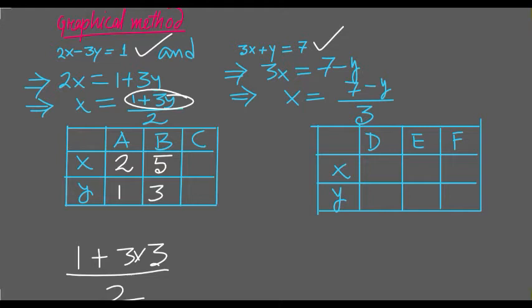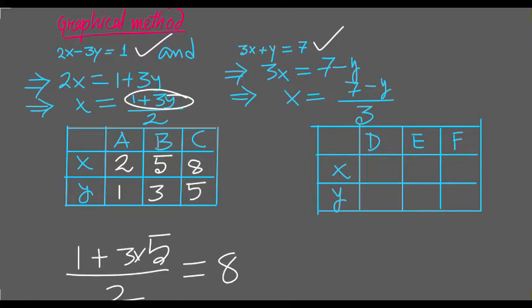Many students I had never chose the third point because their drawings were very clean and clear. The pens or the pencils they used were very sharp, and hence it was a crystal clear graphical representation. They never chose the third point, and while doing the calculations they took sufficient care to be right. So anyway, let us choose a third point, and I will choose 5, the next odd number. So if it was 5 in place of 3, it would be 3 into 5 is 15, 15 plus 1 is 16, 16 divided by 2 is equal to 8. So when y is 5, x will be 8.